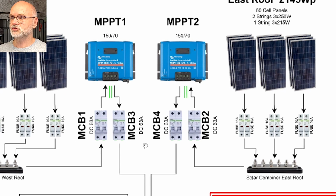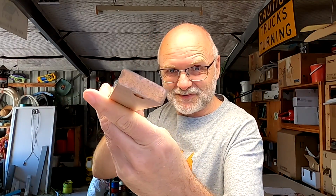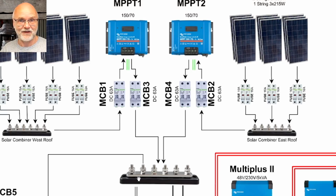So both solar charge controllers are then connected to our main bus bar in the battery shelf. This is the main 1200 to 1500 amp bus bar I have built in the top section of the battery shelf above the batteries. This is a big pair of pure copper, a huge massive chunk of copper I bought when we built the battery shelf, and there are 2 bus bars, one for positive, one for negative in this compartment, and everything connects to these main bus bars then.